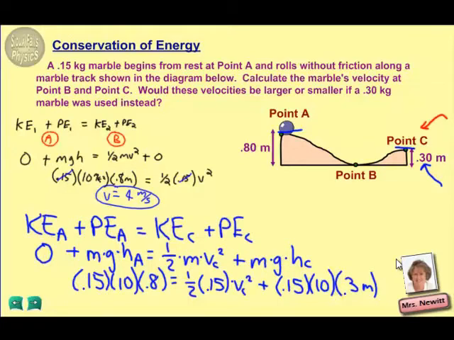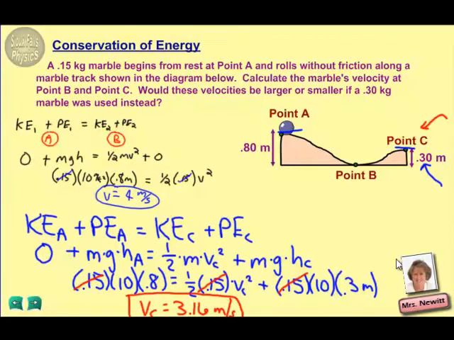But really what we're trying to calculate there is the amount of potential energy that still remains. Similar to the first part then, notice that 0.15 as our mass is in every term, so we can cancel that out and that will speed up the algebra a little bit. And we find a final answer for the velocity at point C of 3.16 meters per second.